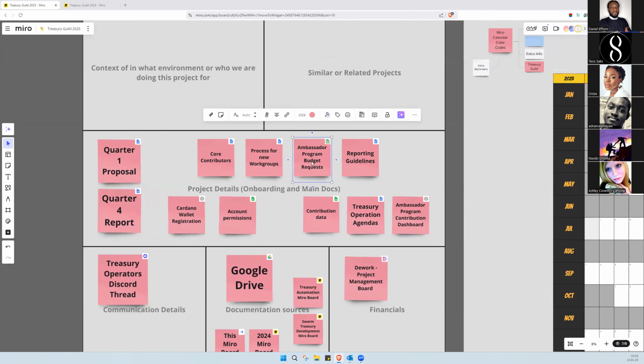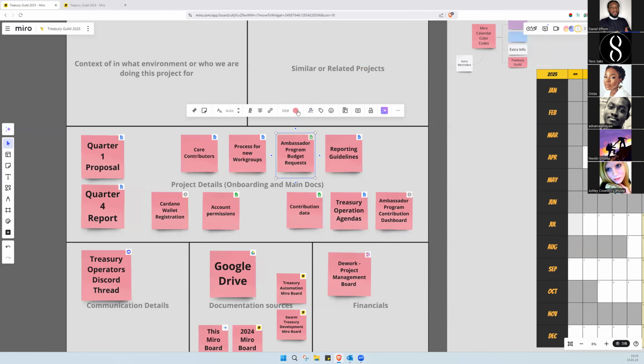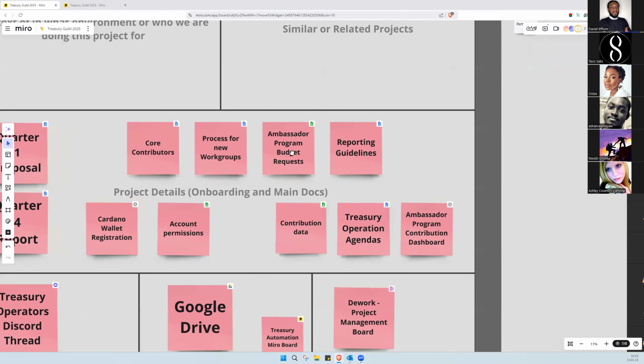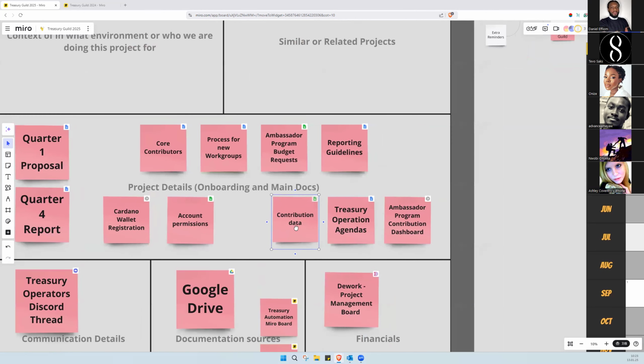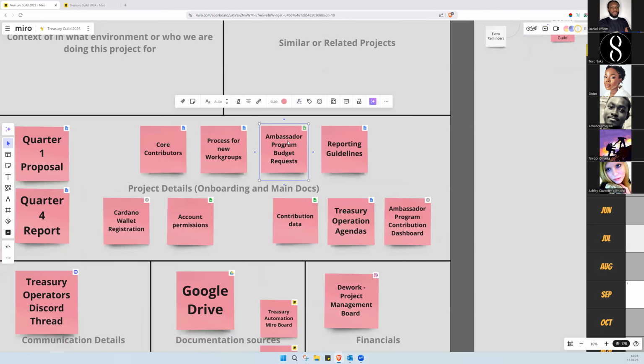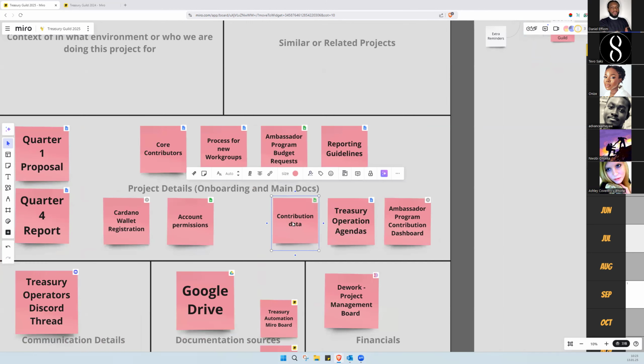Once you have established your work group, they are going to put in proposals or budget requests, and then we have a Google Sheet where we collect all of that. And from this activity, contribution data is being created and maintained.